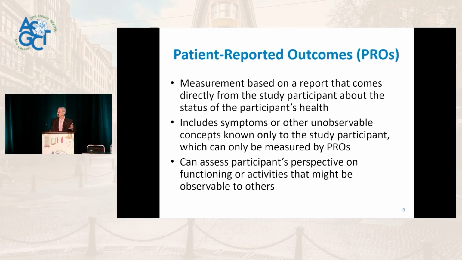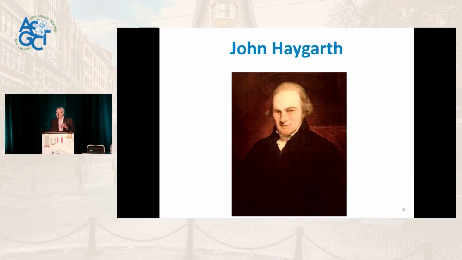But you can ask the patient too, how much difficulty are you having? A little difficulty? A lot of difficulty? Do you need a cane or a walker? So patient-reported outcomes can be things that only the patient knows, but they can also be things that the patient is judging their own ability to perform a task. Now, I want to emphasize that patient-reported outcomes are not something new. They've been around for hundreds of years.